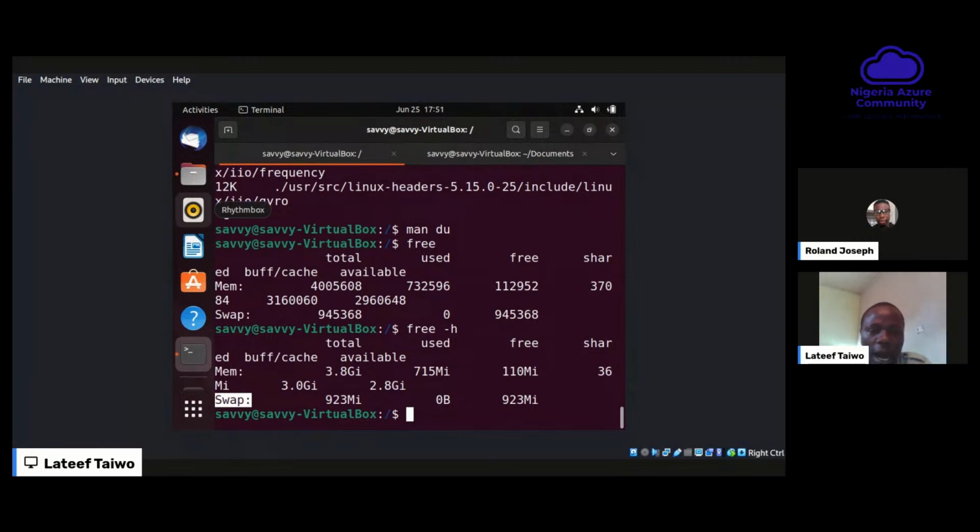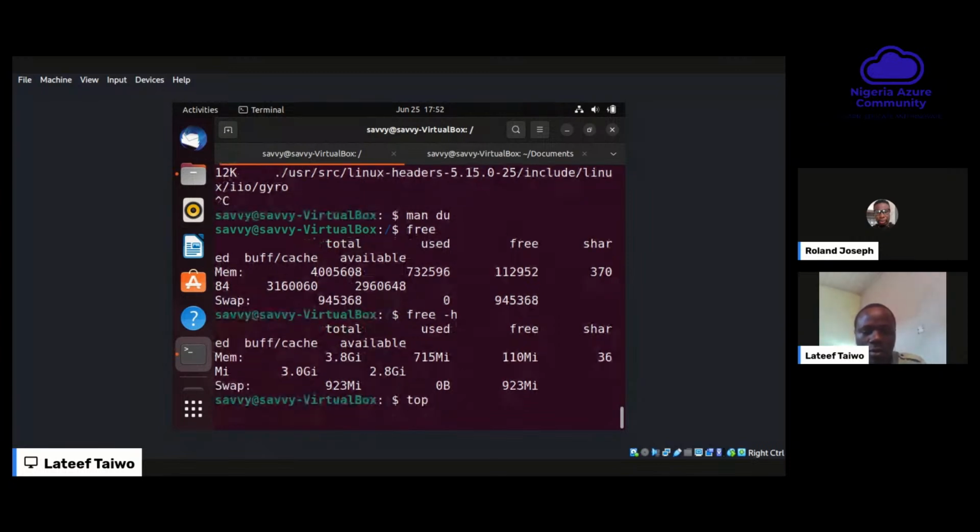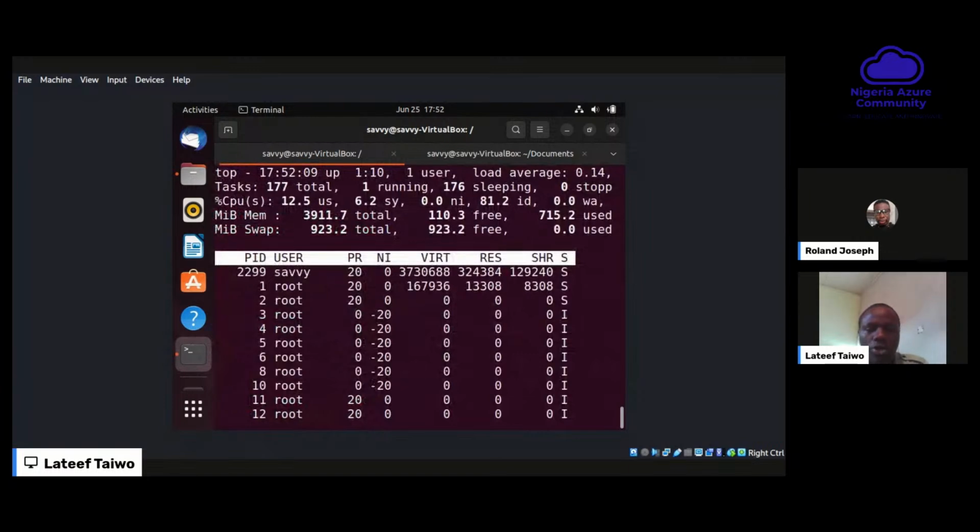So du is to estimate the file usage, and I've explored that. Top will display system resource usage. This is what our top command displays for us.